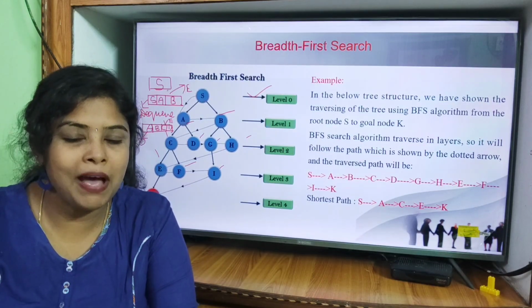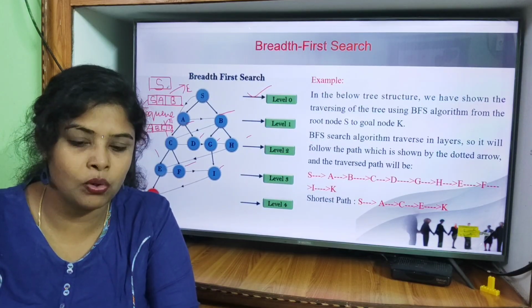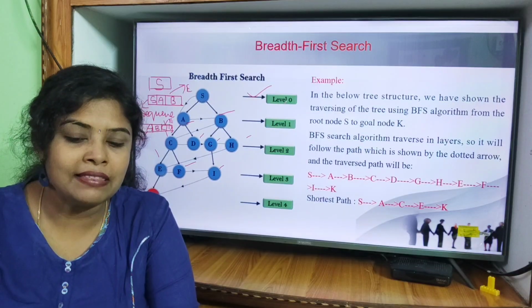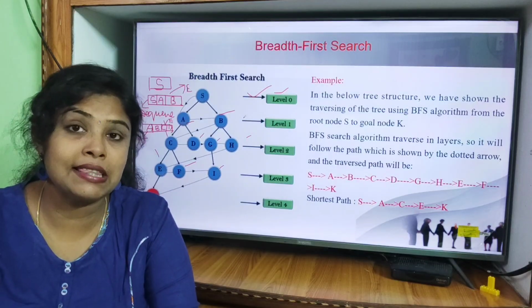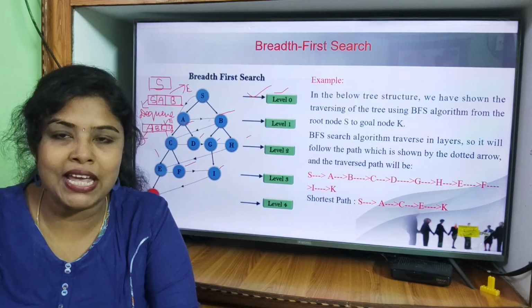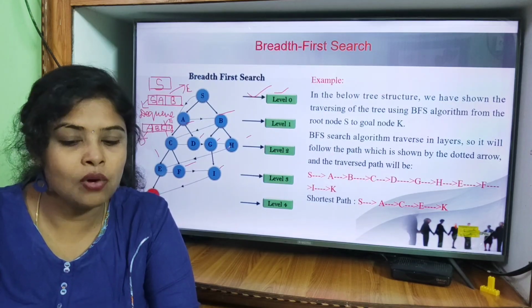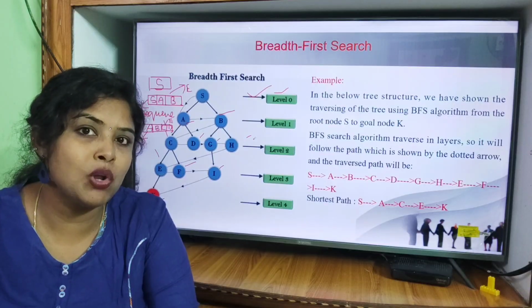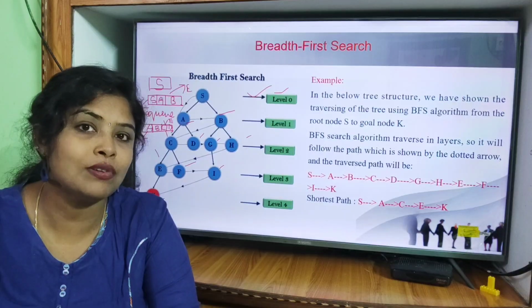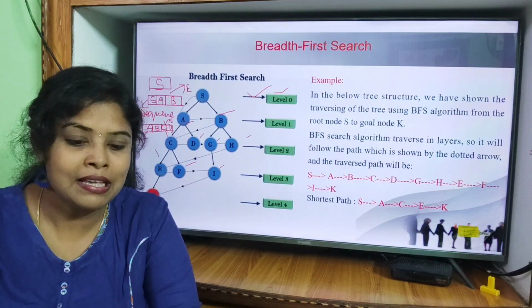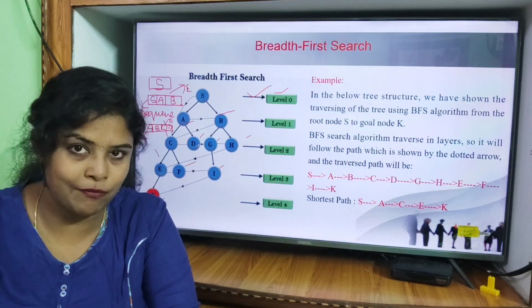So in the first step, I have started my search with S, which is level 0. In this particular level, there are no other nodes. So I am going to explore the next set of elements in the next level. In the next level, I have A and B, and I have added them in the queue. Next, I need to go to the next level. When I go to the next level, first I will explore the neighbors or successors of the element in the queue, because this follows a first in first out strategy. So here we have A, and A has two successors, C and D, so we need to explore them first.